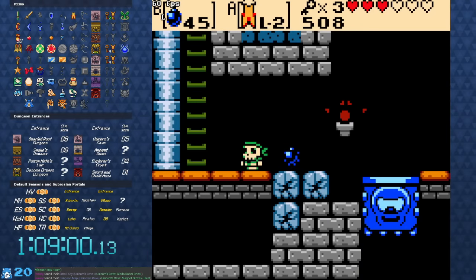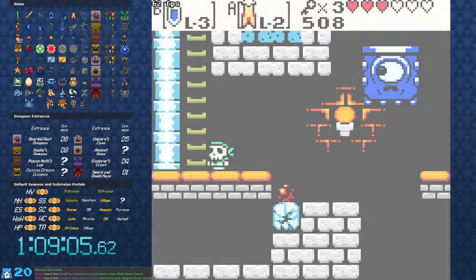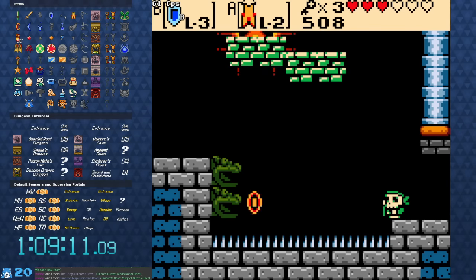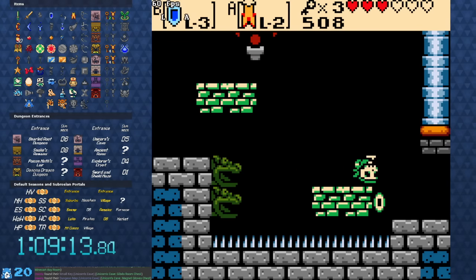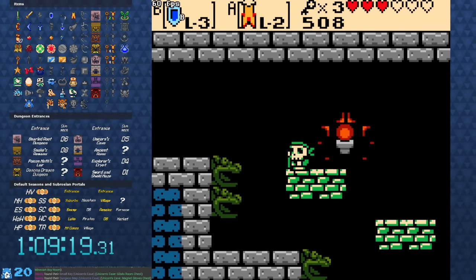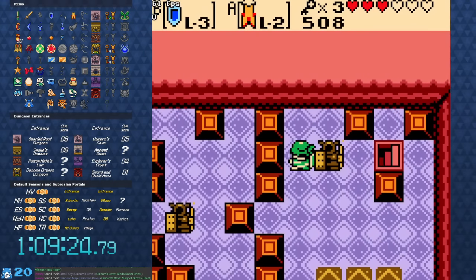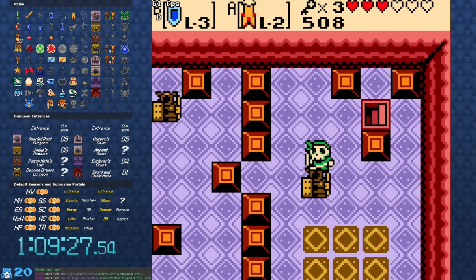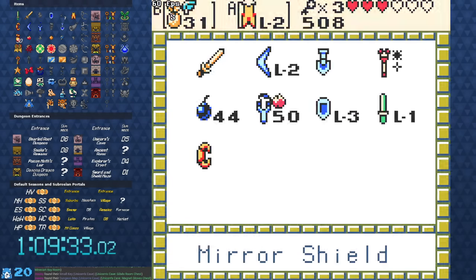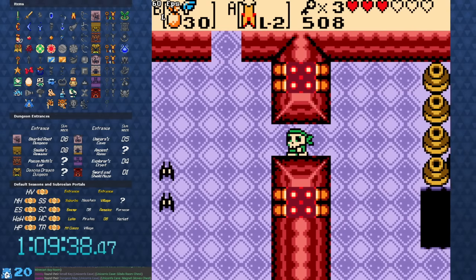Oh, we're gonna get to do it. We're gonna get to show off the one spot in the game where I like to use the shield. This room right here. Of course, none of the Bowser heads spawn fireballs. Yeah, it doesn't even reflect. What kind of mirror shield is this? What knockoff version of a mirror shield did we just get?